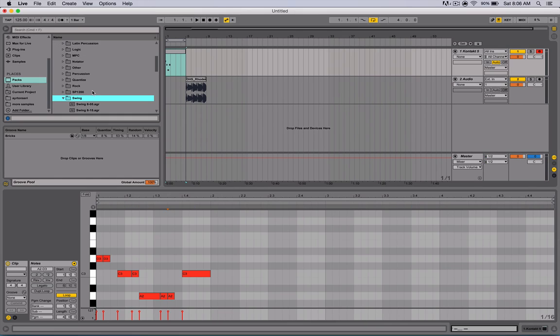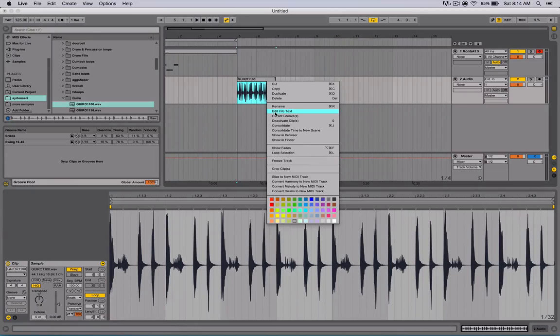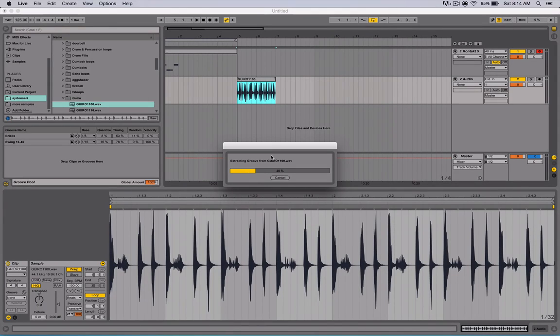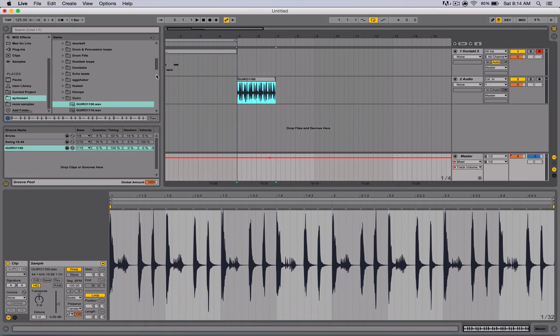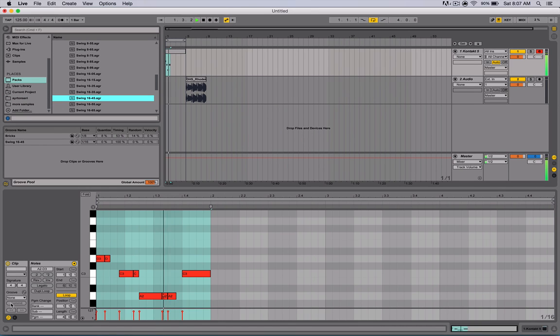In the case of MIDI clips, all the notes inside will be slightly displaced to match the groove, and the velocities will be adjusted for each one if you have velocity activated in your groove pool. Grooves can also be extracted from your own audio and MIDI clips and applied to completely different clips in other tracks too, which can make for very interesting melodic rhythms when you take a groove from, say, a shaker loop and apply it to a bass line or lead instead.